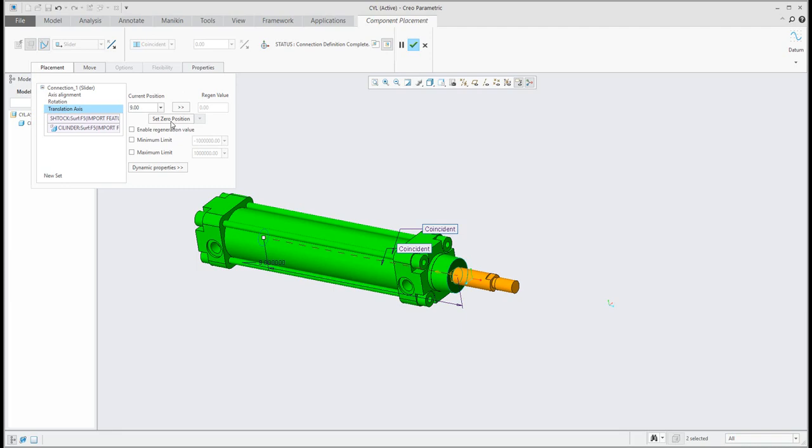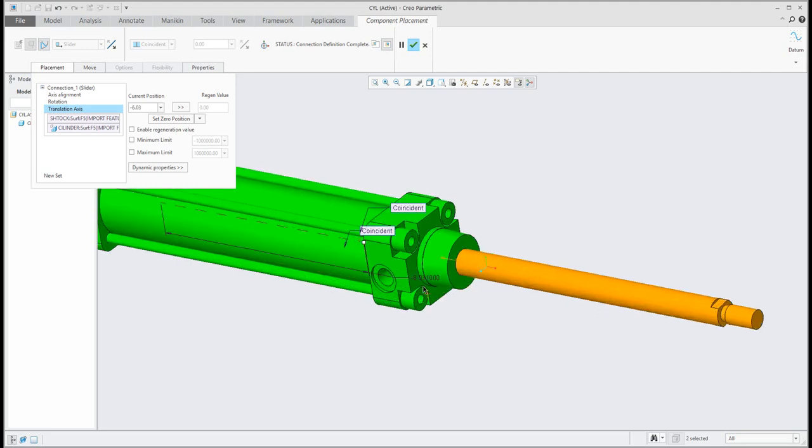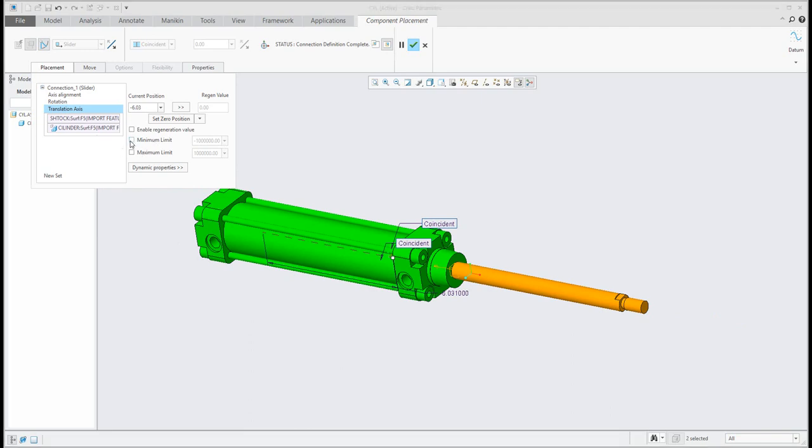And this value can again be set as a zero value. So I would like to set this one as zero. Right now it is right. And then you would like to move, for example, this way, and you can see here that the value is -6. So my minimum value will be -6, and the maximum right now will be zero. So I can move left and right wherever I would like to go. And there is the regeneration value, so you can move where you want.